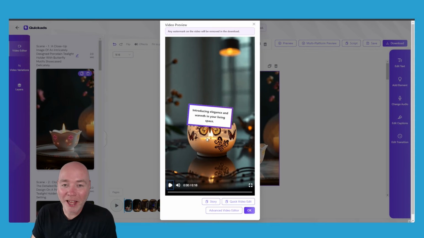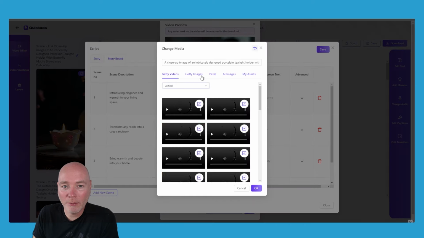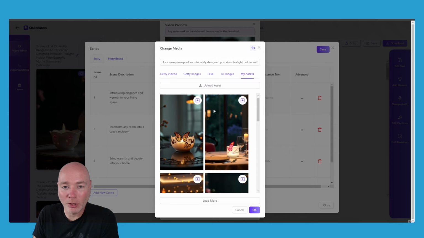Now that's pretty good. Of course, this isn't the actual product image. So for this particular one, we wouldn't use this. But of course, if you've got something that isn't a physical product and you're offering a service, this could be a great way of generating an advert. And let's just go to Quick Edit. So we can edit the text, we can change the voiceover, we can change the image as well. And so in actual fact, my assets, I could upload.